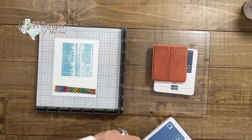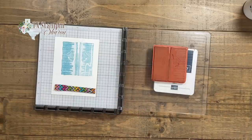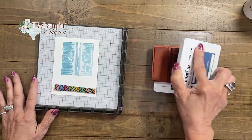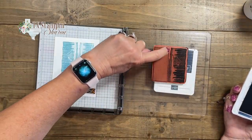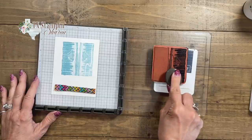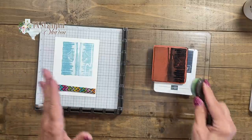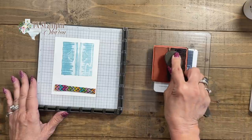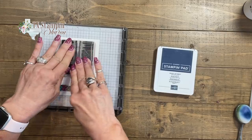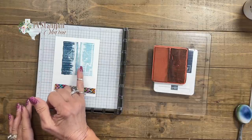Now we're going to switch to Misty Moonlight and I want to color the top part — the darker part, remember, closest to the edge. I'm actually going to come down a bit. You can see I have a little bit right there on this side. Take a stamp and blend it so that it's maybe a little bit more subtle, not so bold, and there's no line — we just don't want a line. See how it just kind of gradually changes? We've got a little bit here but it just kind of gets darker.